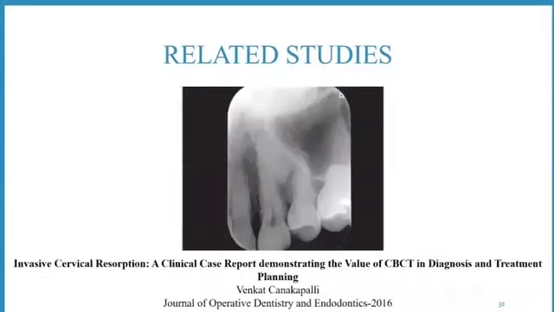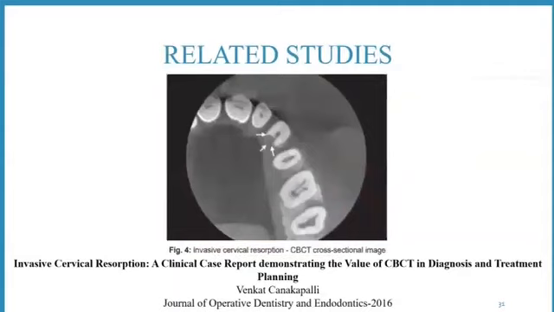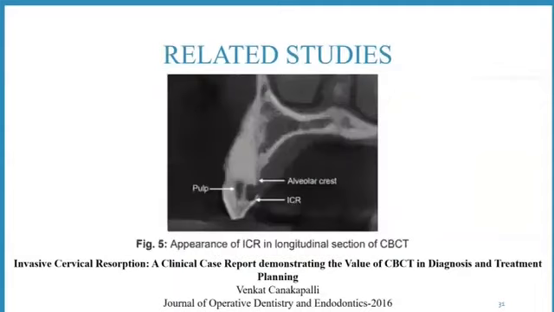This last study shows invasive cervical resorption, which invades the tooth from the periodontal ligament, apical to the epithelial attachment, and is not evident clinically in the early stages. The lesions vary from well-delineated radiolucencies that are quite obvious to clearly defined lesions with irregular borders, and sometimes resemble caries radiographically. The key aspects are the location, size, and accessibility of the lesion and the structural integrity of the tooth to assess and treat the invasive cervical resorption. Therefore, this article concludes that cone beam computed tomography imaging is a valuable tool for management of such cases.